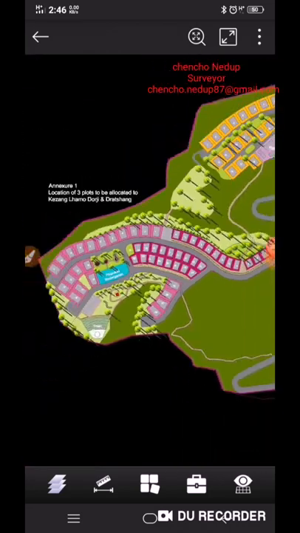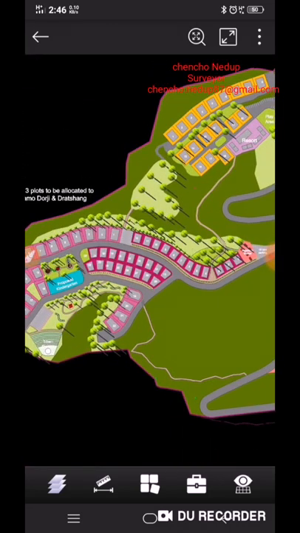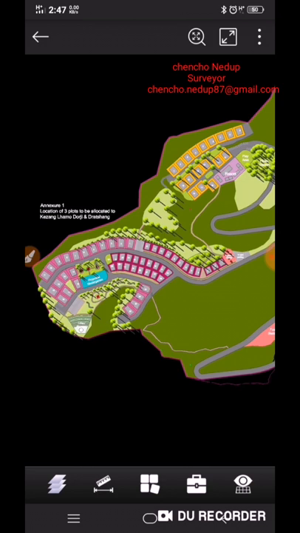This map actually I already have in my memory card, so that's why it is accessible. If you want to have your map accessible, then you need to have the thumb drive, or otherwise you can put it in the file manager with the help of a thumb drive, OTG cable, or otherwise, like I have already said, you can put it in the mailbox and then you can view accordingly.